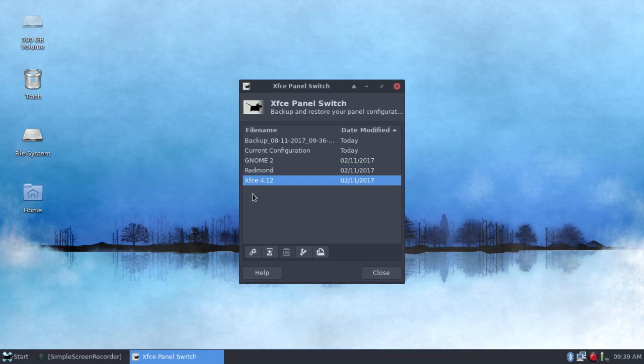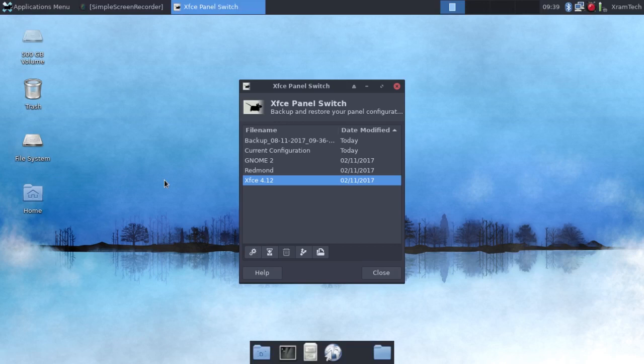And then with Xfce 4.12, this is basically the default arrangement which came with Fedora 26, except of course I've changed the appearance. I'm using Arc Dark, and it came with the Fedora default appearance, which was a lighter colored panel.